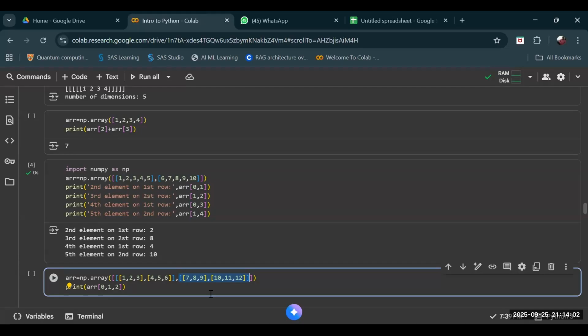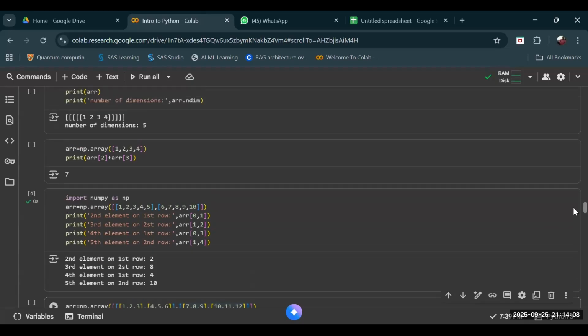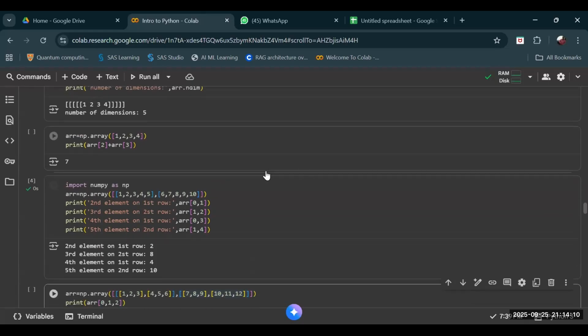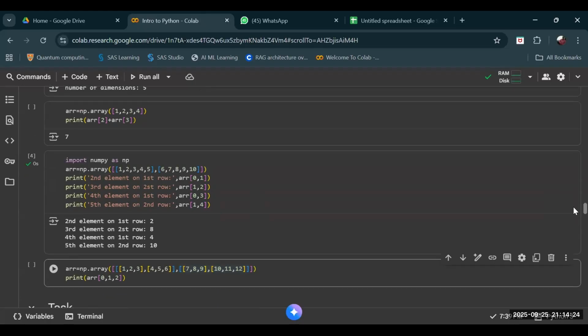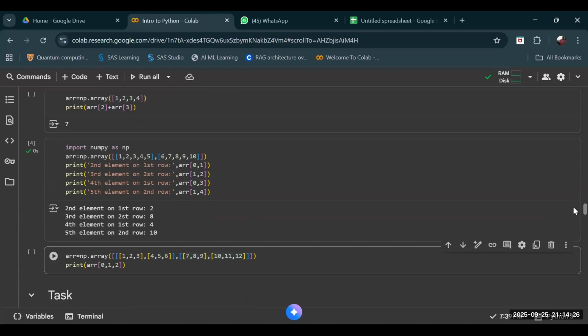If you remember, here we did create a dimension, but the values were not supplied for the dimension. You see, with 5 brackets we created. Though this was 5-dimensional, not necessarily every dimension should be assigned a particular value. But the array's concept is it has to be symmetrically distributed.